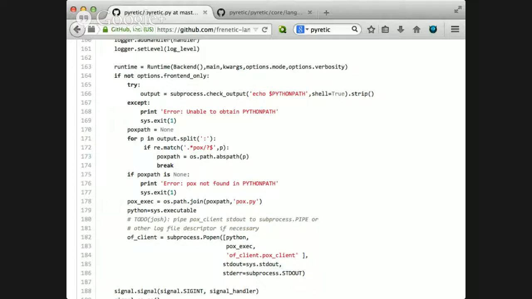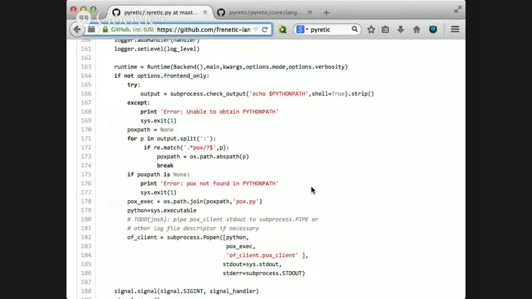Now, we can... Sure. For a second. I'm looking on the GitHub. Should I be seeing the same line numbers as you? If you're looking at the master branch on the GitHub, pyretic.py. Are you on pyretic.py or? Yeah, we're on pyretic.py. Right? Yeah. We moved to pyretic.py. Sorry about that. Yeah, so we're in pyretic.py.